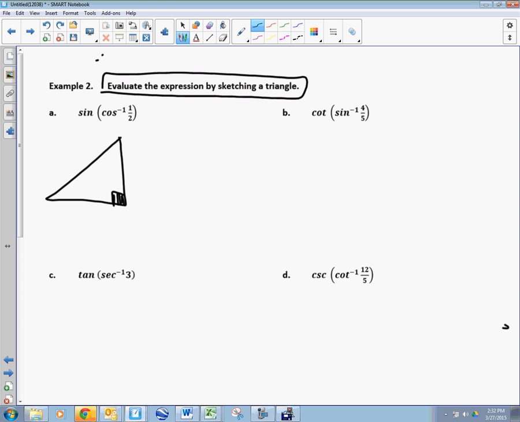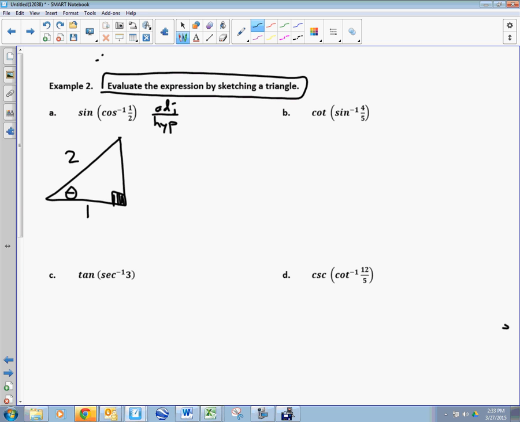Dominic said when you take the cosine inverse of 1/2, you come up with 60 degrees, which is basically just the angle, correct? I'm not even going to write 60 because this is an easy example. We'll wait till we get to a more difficult one. What I do is I draw the parts of my triangle. Cosine is adjacent divided by hypotenuse. So that means that the angle right here has an adjacent side of 1 and a hypotenuse of length 2.